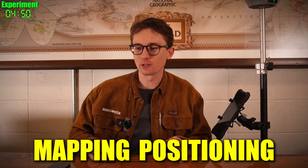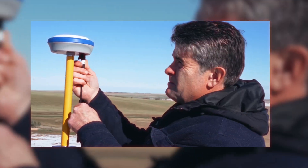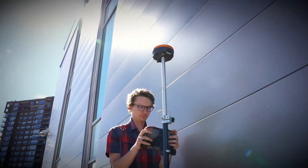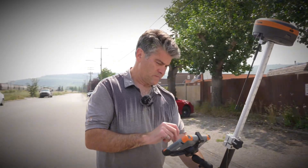We get a lot of calls from folks who are trying to do all sorts of mapping and positioning jobs — whether they be surveyors, environmental consultants, or even hobbyists looking to get some positioning done and map things out. A lot of people start with their phone when getting into GNSS technology. While your phone can give you a GPS position, there are a lot of limitations, and it can be daunting to jump from your phone to an RTK receiver — going from something that's essentially free to an RTK system that can cost up to $80,000 for a top-of-the-line Trimble system.